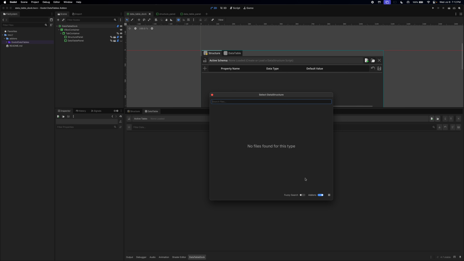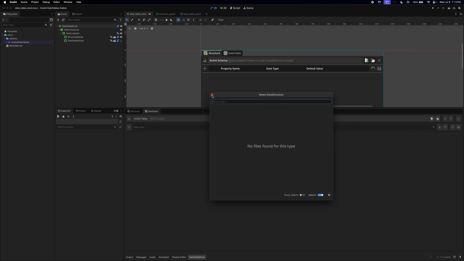I was using this fuzzy search. However, fuzzy search does not do anything other than resources, and because we save our structures as GDScript files, that becomes a conflict now. So it's not going to find anything. It's been a while since I tried to create a new one, so I didn't realize my new still followed the fuzzy structure. So that's a fix I have to make. I apologize. That's in the video now.